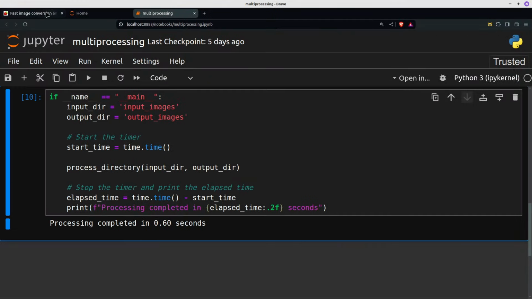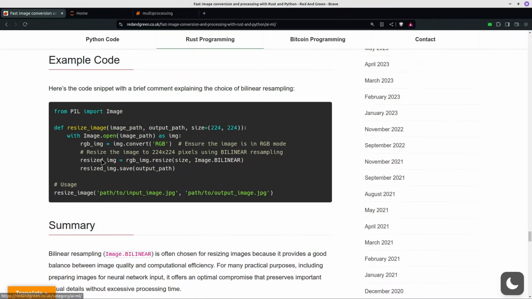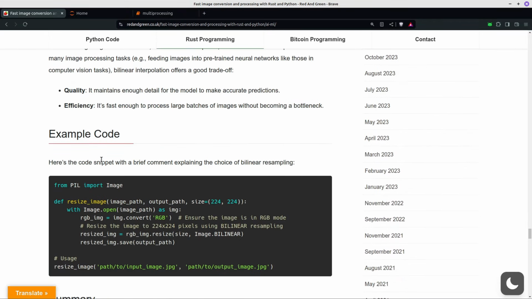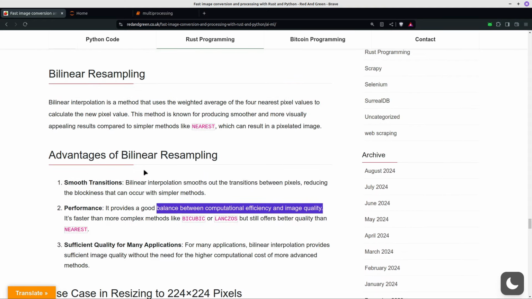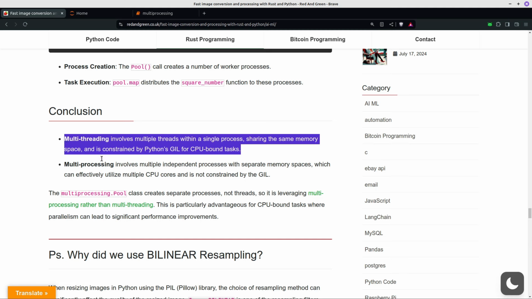There's a lot more to it than obviously what I've got here. With multiprocessing, it can be faster than using multithreading. Multiprocessing is where your program is processor bound, CPU bound, and multi-threading is where it's kind of I/O bound. And it's all to do with how the kernel, the operating system and the CPU perform. So multi-threading involves multiple threads within a single process. This was actually written without consideration of the new way that the GIL, the global interpreter lock, works in Python. I think I used Python 3.12 for this example.